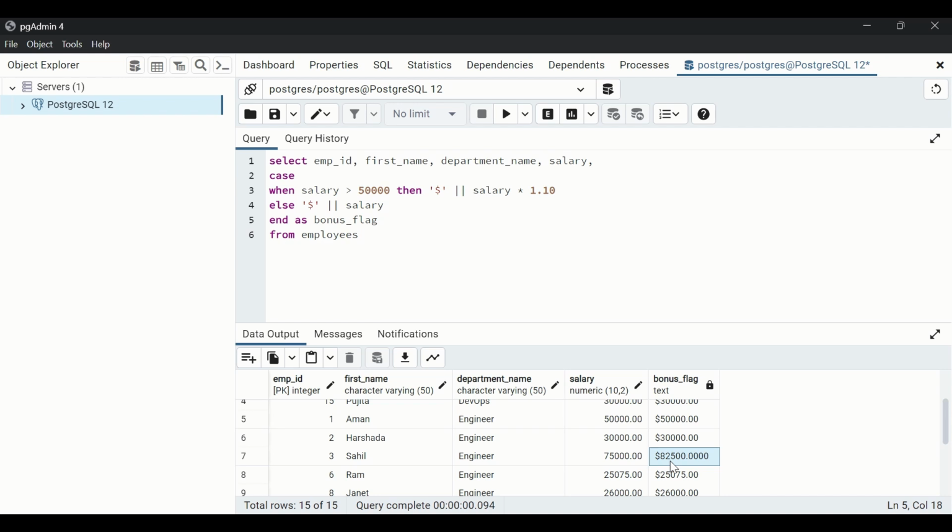So to summarize, we have covered what case statements are and how they can add conditional logic to our SQL queries. Then we have seen how to use them in select, where, order by, group by clauses. In the next tutorial, we are going to explore joins in SQL, and we will see how we can use the relationship between the tables. So stay tuned for more hands-on learning.